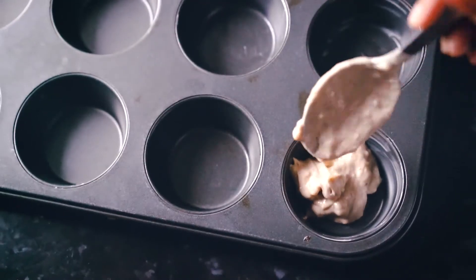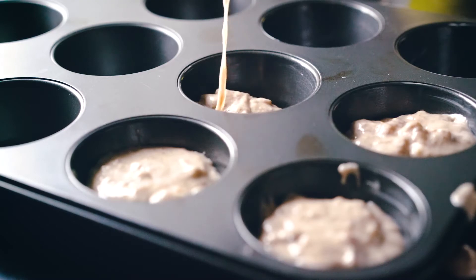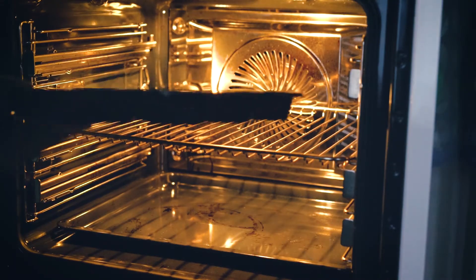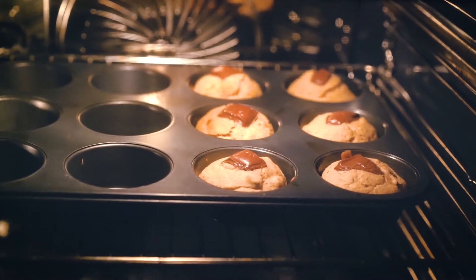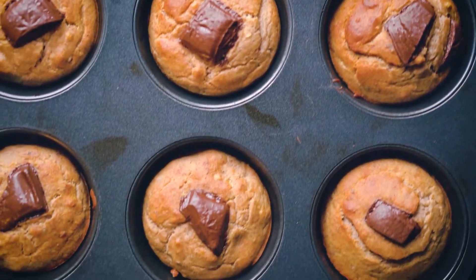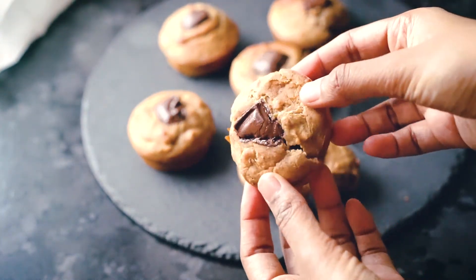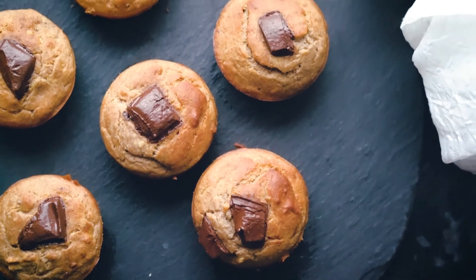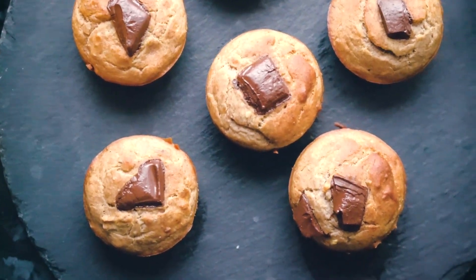Add two tablespoons each of this mixture into a greased muffin tray. I also like to add a small piece of dark chocolate on top. This goes into a preheated oven at 180°C or 350°F for 30 to 35 minutes. Then you can take it out of the oven — it should have a slightly browned top. These muffins are really moist and fluffy and I really like to take them with me as a snack or for breakfast. They're not sweet like cupcakes; rather they are mildly sweet with a nice flavor and crunch from the walnuts and banana. Unlike other muffins, these are made from whole food ingredients with lots of fiber and healthy fats.